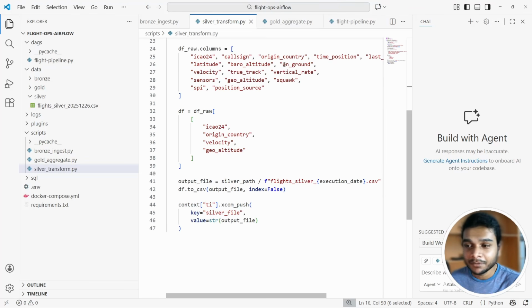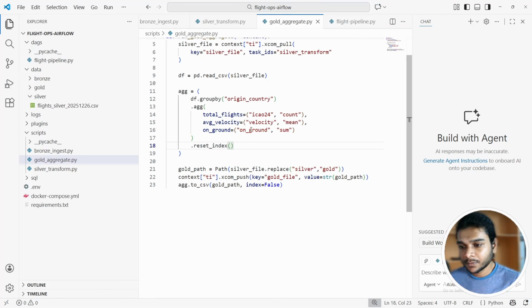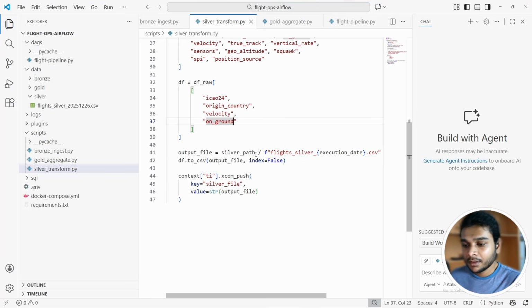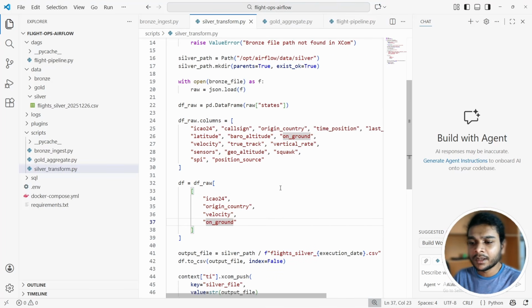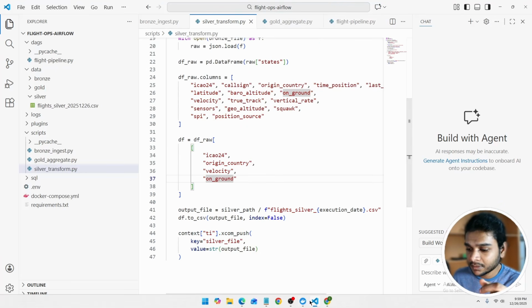We also have to change the silver transform now. We don't need the altitude here. What we need instead is on ground. So instead of geo altitude, we need on ground. Same with this one, so we don't have to change that because we already got that. Okay, so you have to change that in silver. Or if you find any other columns interesting, you can use those columns too.